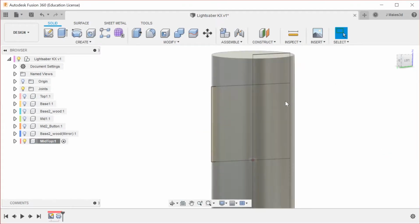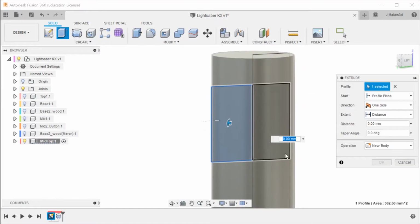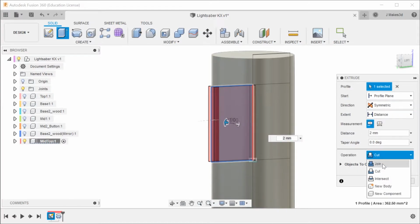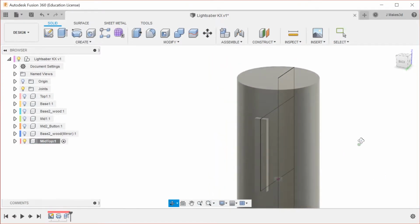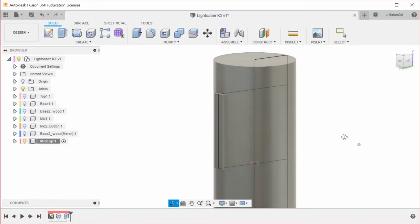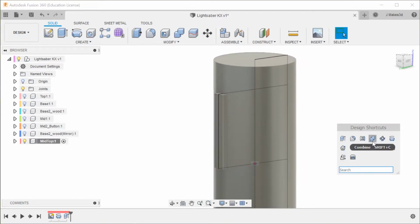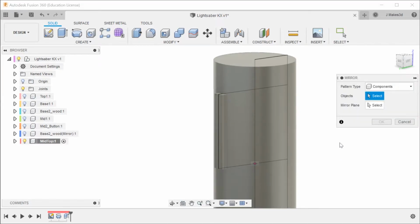New body, all good. And then this part, which is extruded, and I'm gonna do 2 in each direction, and we're gonna see how that looks. I'm gonna make this a join. So that's not bad looking. I'm going to mirror this feature.